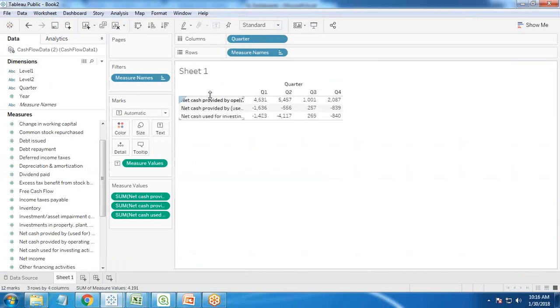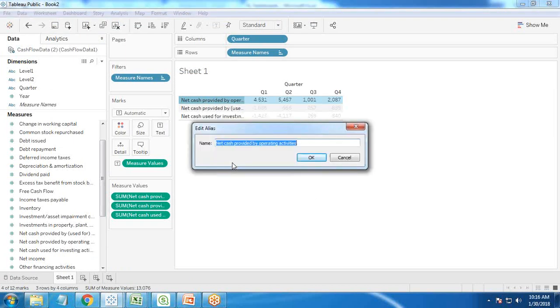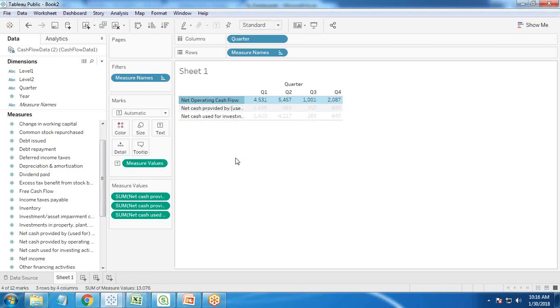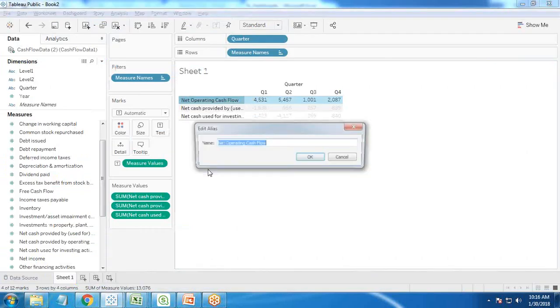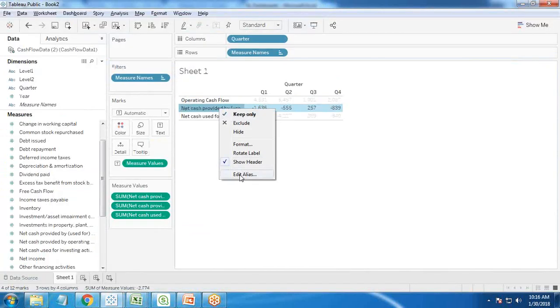So we would be getting the net cash provided by operating, and I just change its alias, and I give this the name operating cash flow. It should be operating cash flow. Second one is financing cash flow. So this one is for finance.